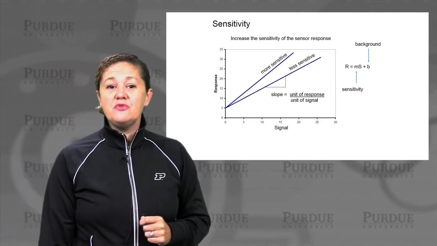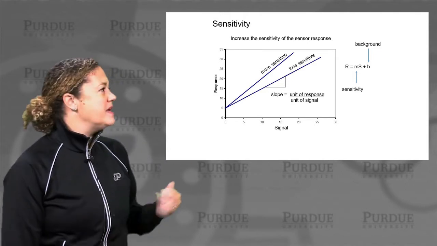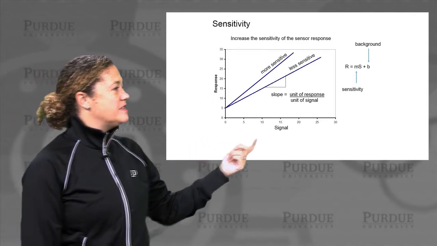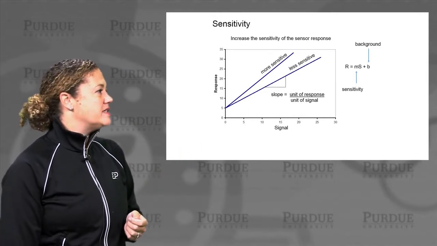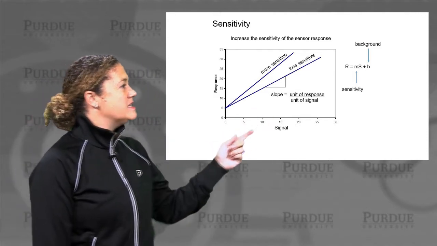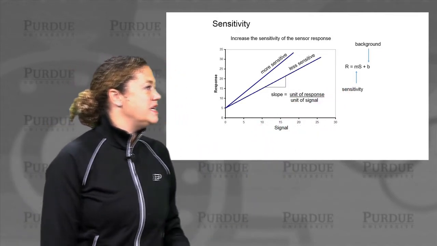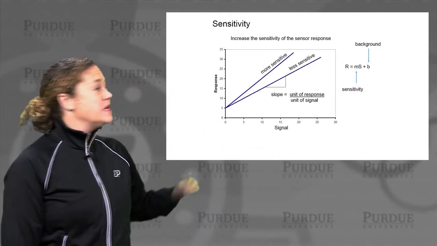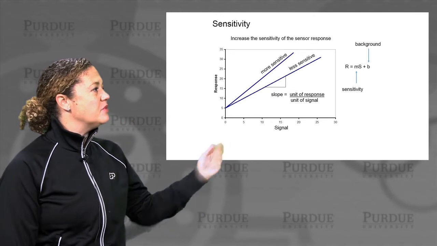So in looking at this, if we were to say a system, a sensor, were more sensitive versus another system, that would simply mean in this linear response curve that the slope of our response as a function of signal would be greater for a sensor that is more sensitive compared to a sensor that is less sensitive. And if we were to fit our response to a line, the slope would be our sensitivity, and our intercept would be the background signal from our system. Some sensors may have some background response, even at a zero input.